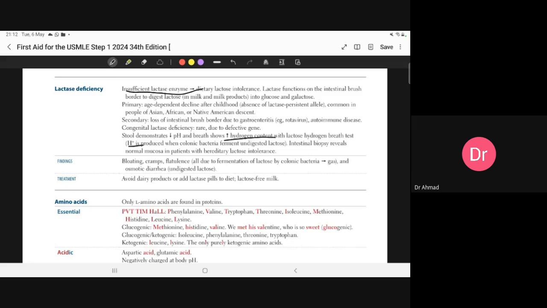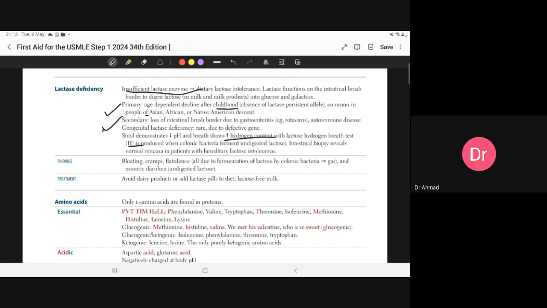It's either because you have primary deficiency or secondary deficiency. This could be important because they can just tell you that the person is suffering from lactase deficiency by giving you this whole scenario that the person presents with, diarrhea, bloating, flatulence, and all this stuff, and they can ask you why is this happening. So it could be either primary, which means when you grow up, you generally lose this lactase enzyme with time. Okay, or you did not have the enzyme in the first place, like from childhood.